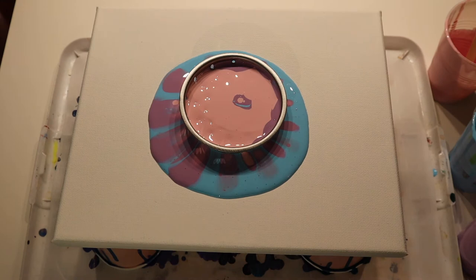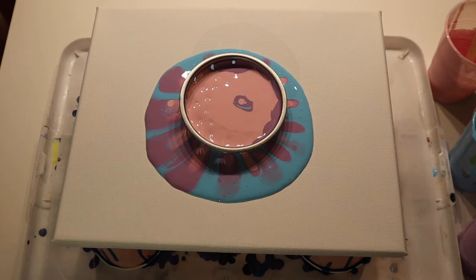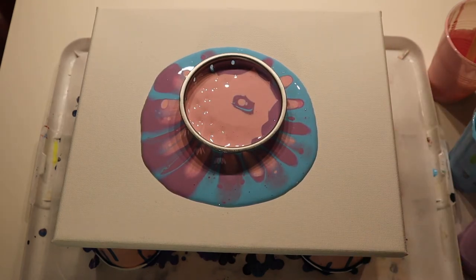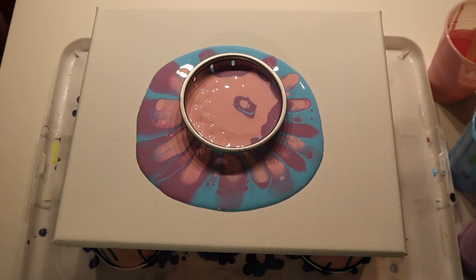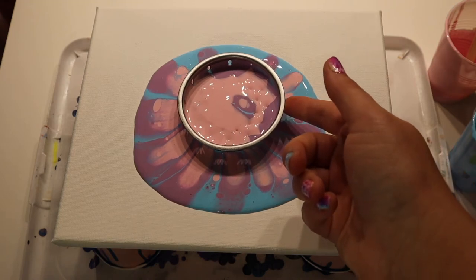I think that little doohickey underneath would have been a benefit in this situation. It would have picked it up and let the paint drain through the holes a little more. Future reference. It's looking like a flower, which is what I was going for, so that's pretty exciting. Let's let it sit for a minute, I guess. Just slowly oozing out.